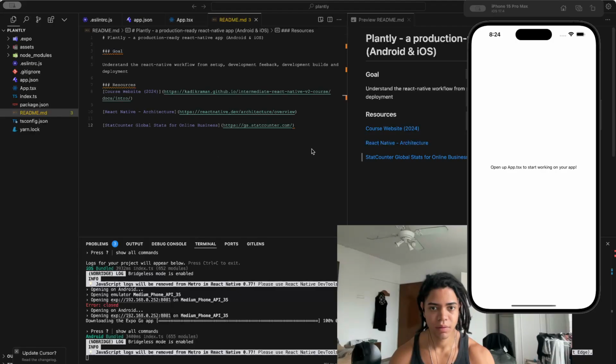Again, if this isn't working, make sure that you're on the same network as your computer, and if it still isn't working, then try the --tunnel option. It is actually quite common on Windows, we found, because Windows has a firewall, so the dev server doesn't always get around the firewall. So you can change the firewall to allow that port, but as a quick workaround, you can use --tunnel. Not using it would be preferred though, because it will be a bit faster on localhost. And lastly, it would be handy for me to run this on a simulator, so I'm actually going to run this locally instead of on a phone, so it'll be easier to screen share.